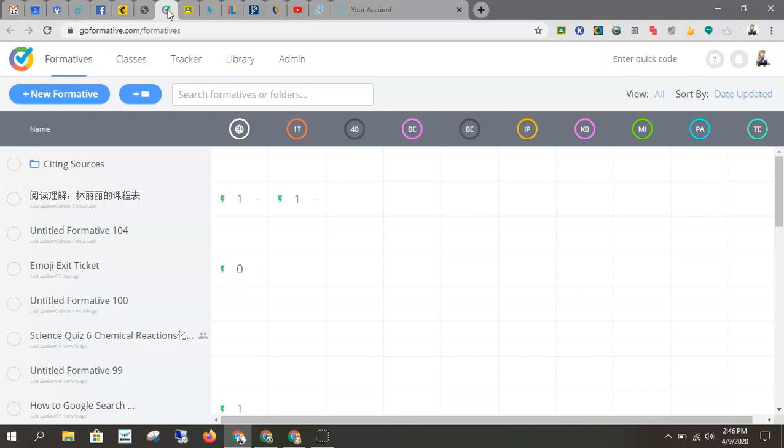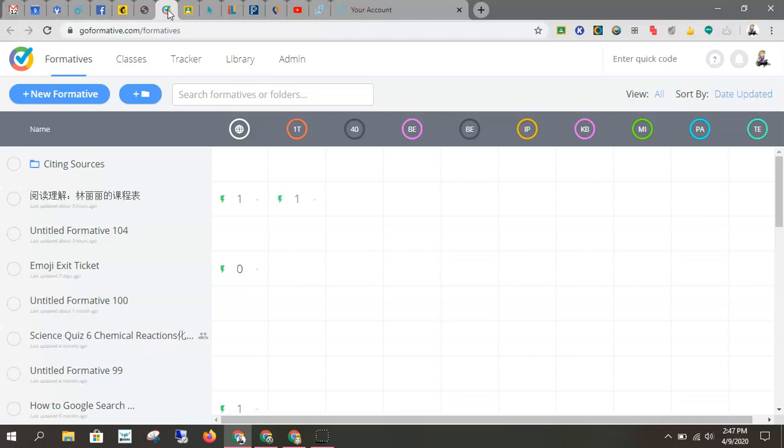The other thing that Formative allows you to do is take existing work that's maybe paper-based and scan it in and make it interactive. So that's one of the big reasons that I ended up choosing Formative, because of that functionality. I thought it'd be a great way to ease into one-to-one learning.